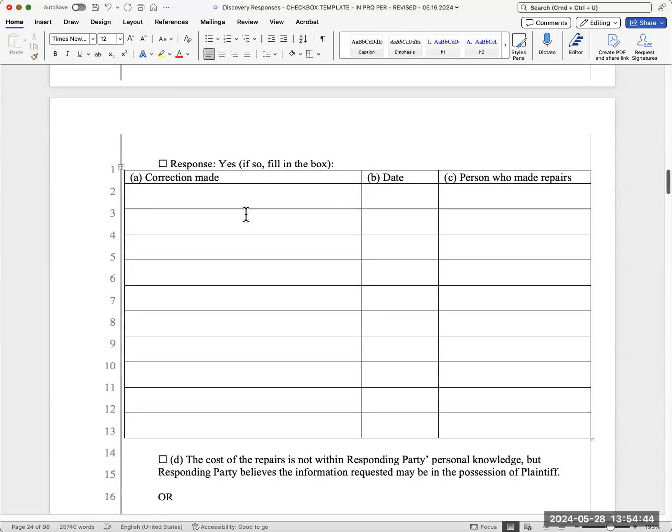But you're also going to indicate any improvements. Maybe it wasn't something you complained about, but the landlord took it on their own, right? Sometimes the landlord will just post a notice on your door letting you know, hey, we're coming in, 24 hours notice, we're going to be redoing all the windows. Sometimes they actually do nice things to improve the value of the property or the unit, or because they had to meet some code and have to comply. But if you know of any corrections or improvements, this is where you do it.